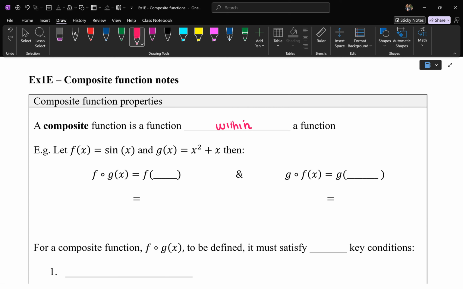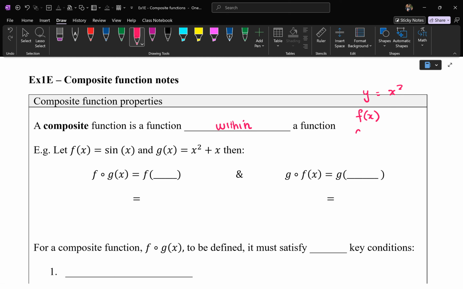If I wrote the function f of x, which is the replacement for y, you might be used to, in year 9 to 10 and maybe 11, using y equals x squared, for example. We're replacing that variable y with the f function bracket x. The reason we use that is because on your calculators, it tells us a bit more. It tells us that the y is in terms of x. So it says that this function f is in terms of x.